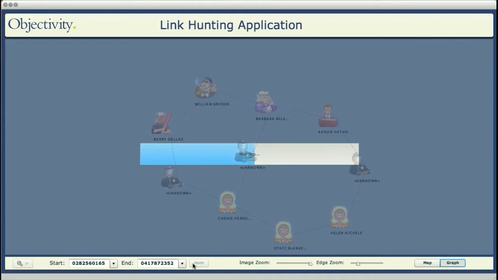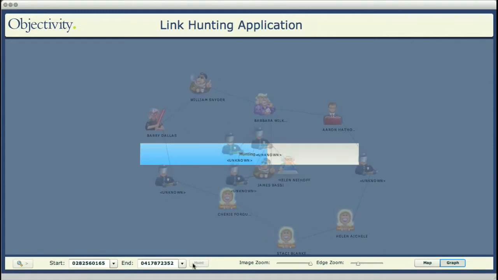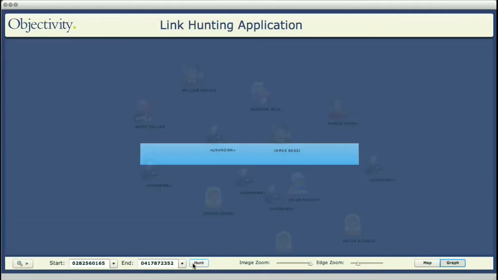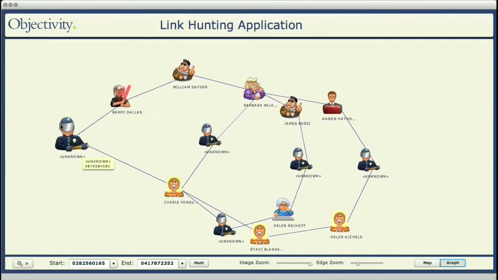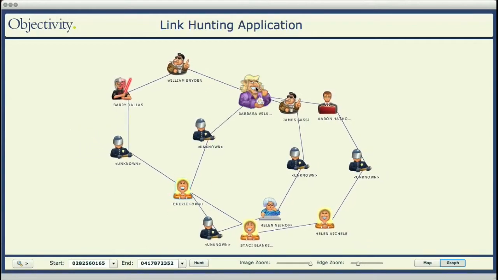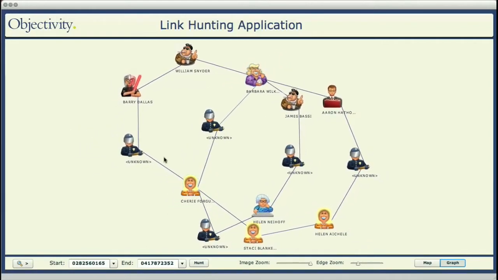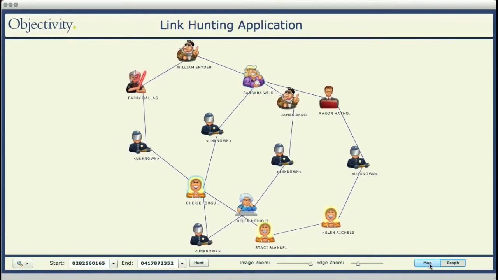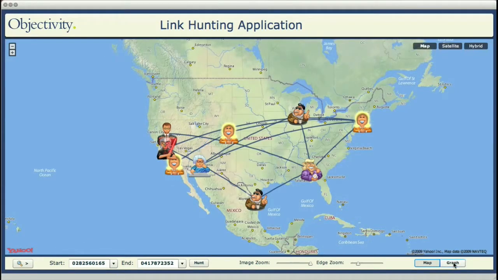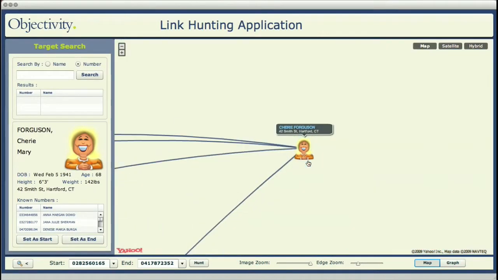Now, of course, there's a tremendous amount of data in this database, and there are millions of possible paths between these 2 points, but in the short amount of time the demo has been running, it's already been able to find those matching paths and display them on this graph. So this graph shows us one view of our results, but we're able to actually click on this map here and show a geographical representation of the results as well.